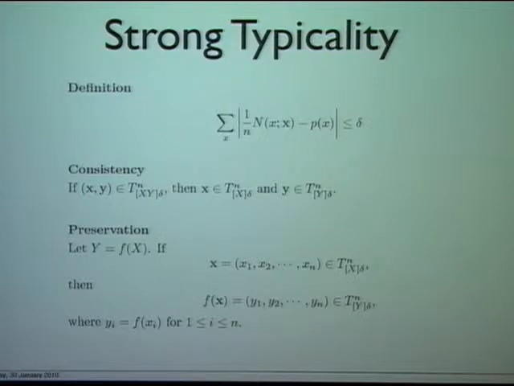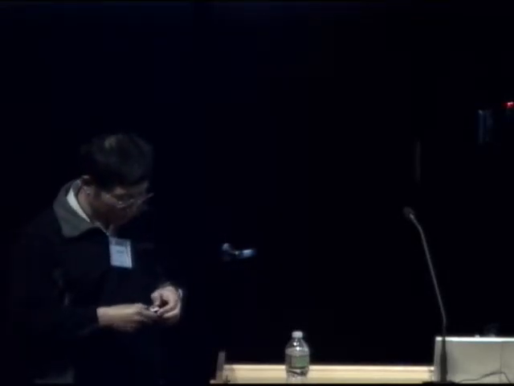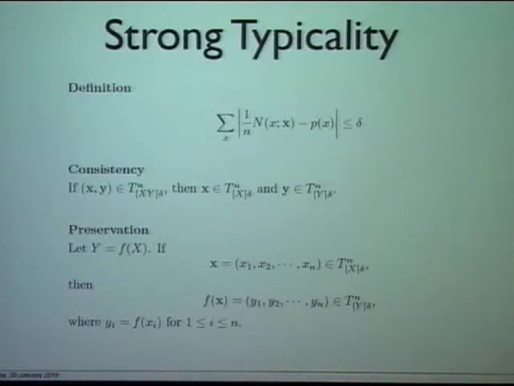Now, this is not the definition of strong typicality that many of you have seen before, because in the past, the authors usually write this as different inequalities for each symbol. But for finite alphabet, this actually is saying the same thing. If the sum is small, then each individual absolute value is small, and vice versa. But it turns out that this form not only has a notational advantage, but it also paves the way to generalize the notion of strong typicality to countably infinite alphabet, as I will mention in a moment.